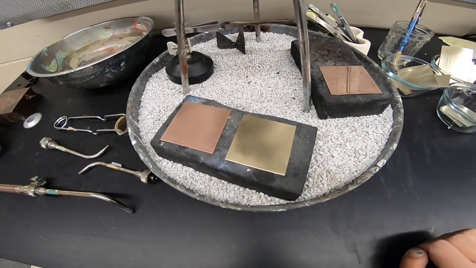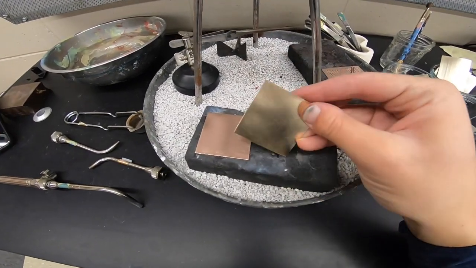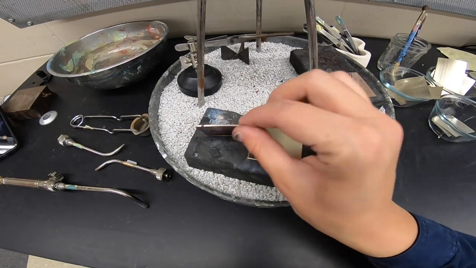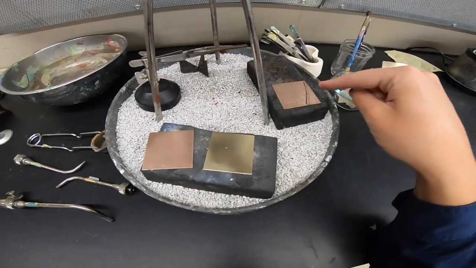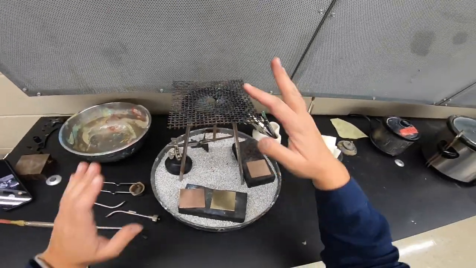This video is going to be all about how to color your metal using a torch, otherwise known as a heat patina. So I have a few samples of metal I'm going to show you. I have brass, I have copper, and then I have one shiny piece of copper for you.